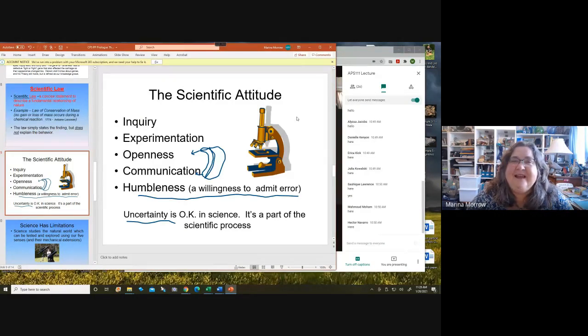The thing about science is other scientists are supposed to be able to repeat your experiment and come up with the same answers. So they tried to say everything about the experiment. That's why when you did laboratories in high school, sometimes they would have you do a purpose and a procedure. What was that about? Well, the procedure was there so that someone else could repeat the experiment. You're supposed to tell everything about the experiment so someone else can do it. So they wrote everything about their experiment so that other people could repeat it.